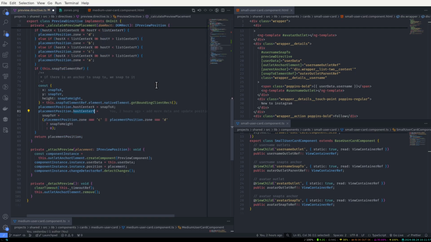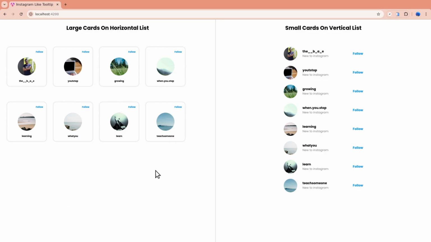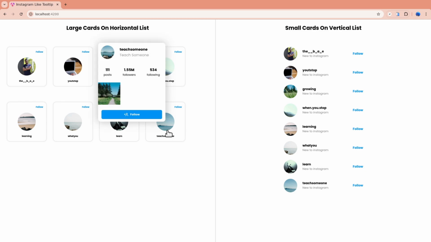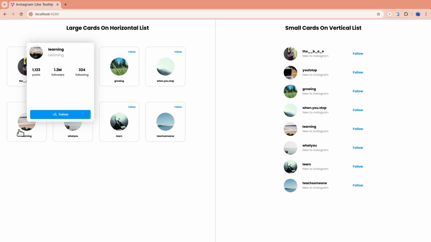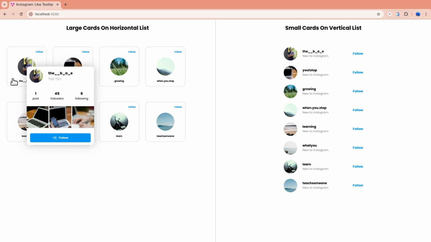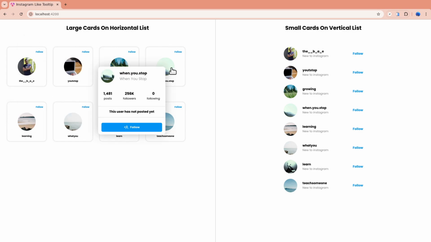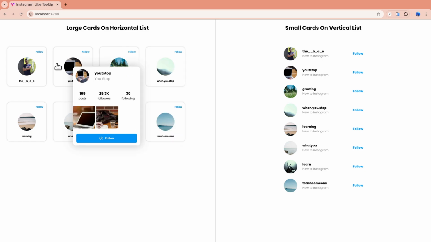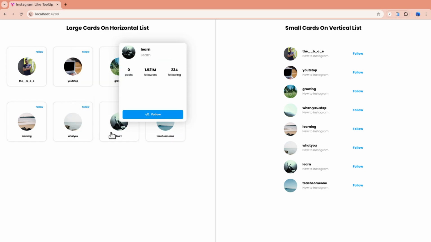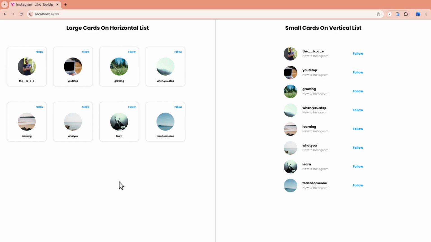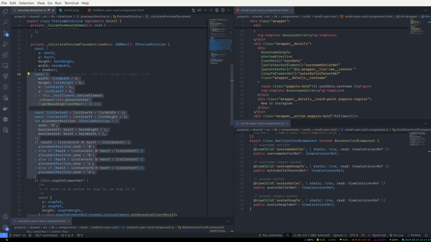Let's just take a look at this quickly to see what we have added on the UI and how it actually behaves right now. Starting with the medium cards, if we hover on a medium card, the preview component should be placed on the appropriate zone. This one should be placed on zone A, this one on zone B, this one on zone D, and this one on zone C. And the ones that are in between can be placed in a convenient position on the UI based on where they actually are. So let's take a look at the code and see how this actually decides on the zone to place.